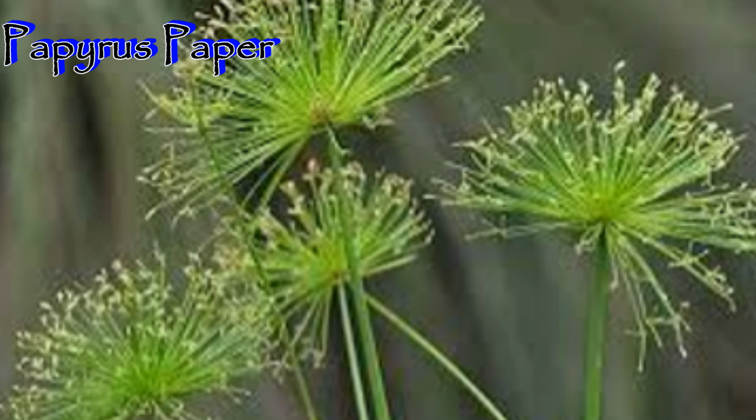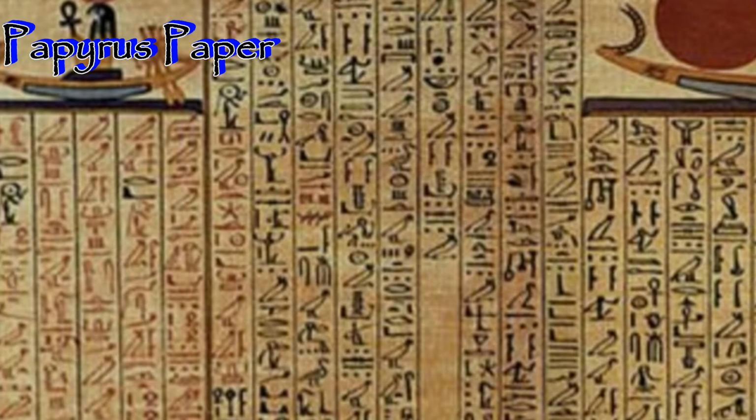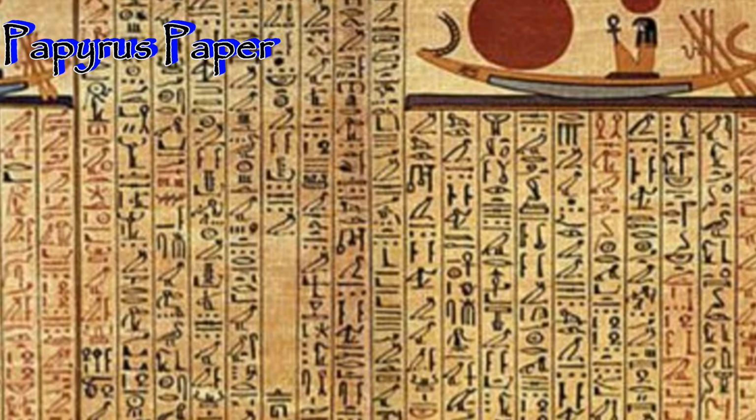Egyptians also invented paper out of the papyrus reeds that grew along the Nile. By drying out these reeds and flattening them, they made it possible to weave them into sheets of papyrus paper. This paper is what the majority of Egyptian documents were written on and helped to preserve them as well.